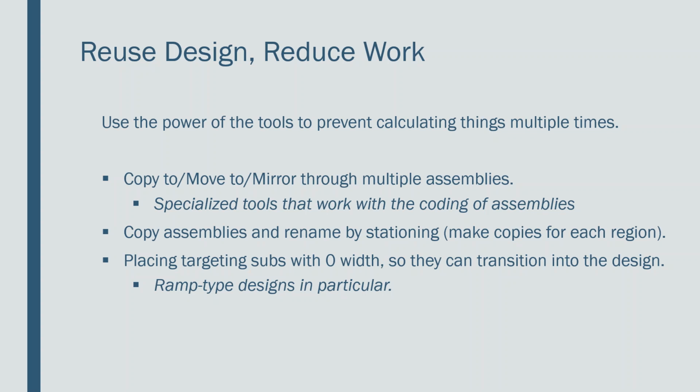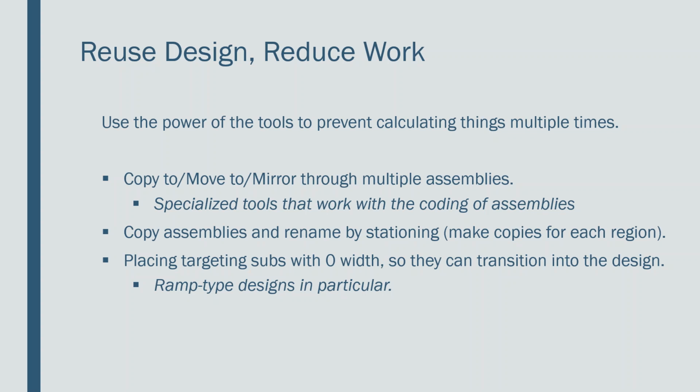Now, one of the things that we've learned at WISDOT with the best practices is that when you copy an assembly or use an assembly in multiple regions, it's better to make a copy of it so that you have individual assemblies for each region, and then name those assemblies by the station that they're in. The reason we do that is important because if you have one assembly that's in 3 different regions, but you need one of those regions to be slightly different, so you go in and tweak the assembly, you've now tweaked it in all 3 regions.